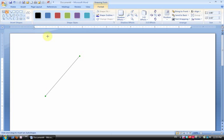I'm going to insert another line. I'm going to carefully line up with the end of the first line, and I'll draw a triangle, let's say, to there. I'll draw a third line going from the start. And Word is really good. It assumes you want to connect these together, so you don't have to be dead accurate. There's a triangle, first of all.